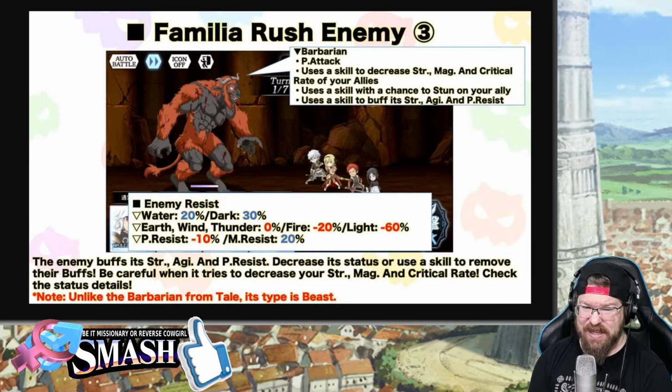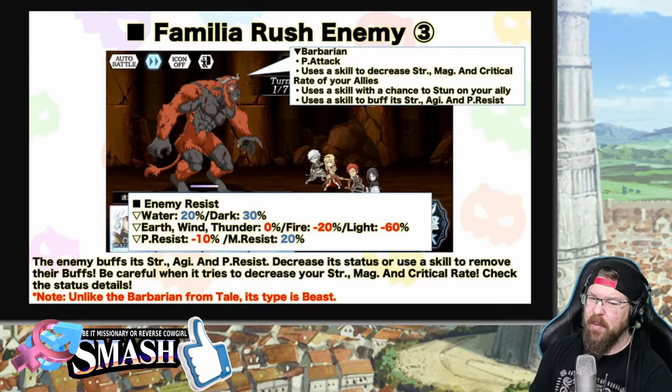Barbarian does physical attacks. He uses a skill to decrease strength, magic, and critical rate of your allies. I used Winter Haruhime to get past all of that, and we hit insanely hard. I haven't quite cracked 10 mil on this one, but next time it comes up, that's definitely my goal. He uses a skill with a chance to stun your ally. So in other words, you want stun anklets because you do not want to get stunned.